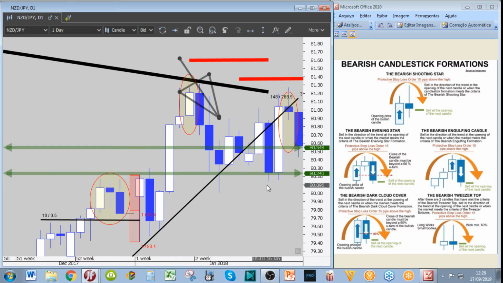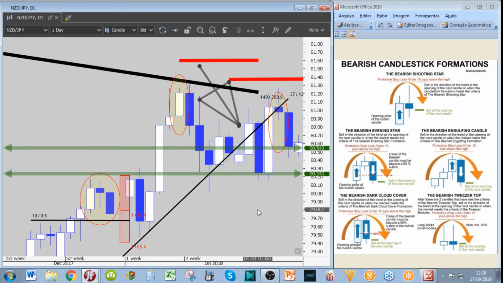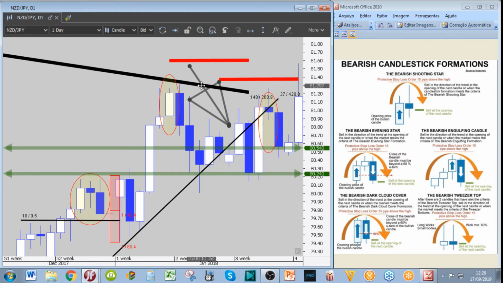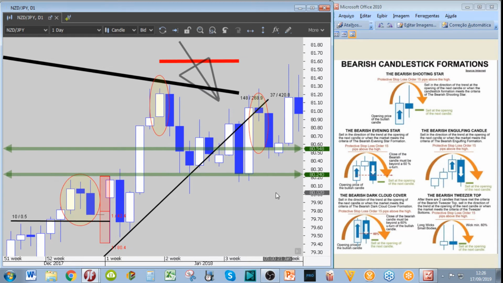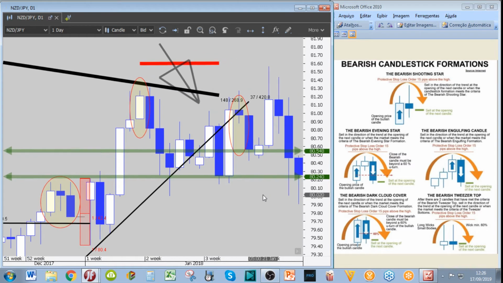Okay, Evening Star, says Joe. I don't have it on the screen. I have Bearish Shooting Star, oh, Evening Star, okay. Yes, it can be, yes. Okay, so let's see what is going to happen. Moving down, bam, stopped again. Lose again. The trader with the tight stop lost again. Let's see the market moving, finally. Now, the trader who is here is still safe, we can extend it.